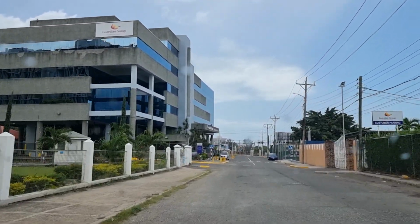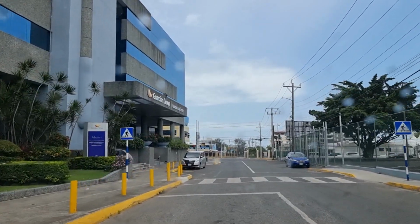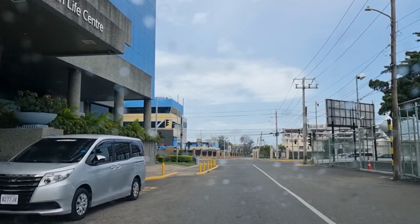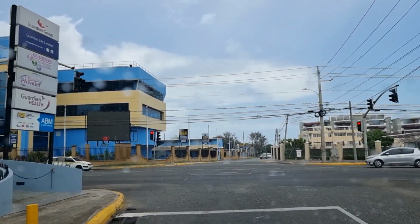Alright, so guys, just let me know what you think so far. I know both the Cambridge and Via is going a bit slow in terms of the pace of the construction. I think Cambridge is going very slow, because they started a good while ago. But as usual, just highlighting and showing you guys what's going on in the area.